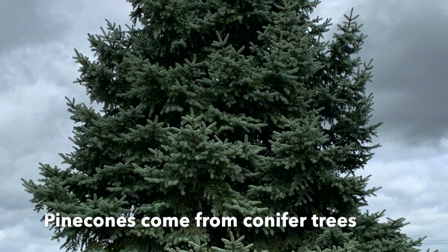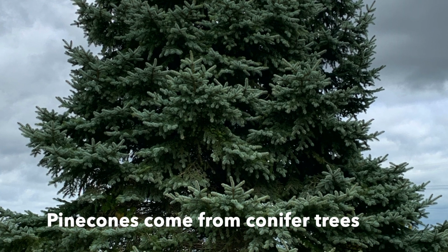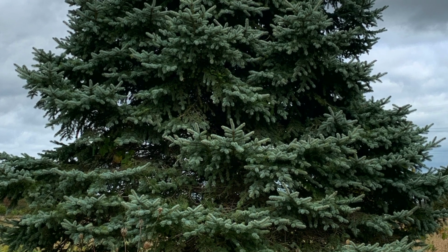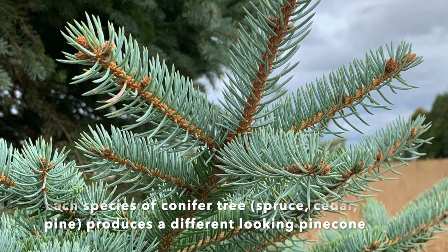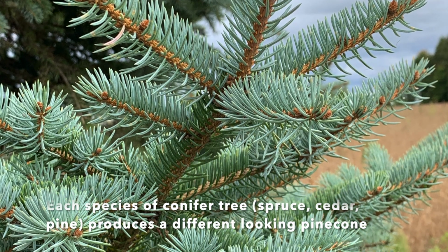Pinecones come from conifer trees. Some examples would be pines, spruces, and cedars. Each species of conifer tree produces a different looking pine cone.